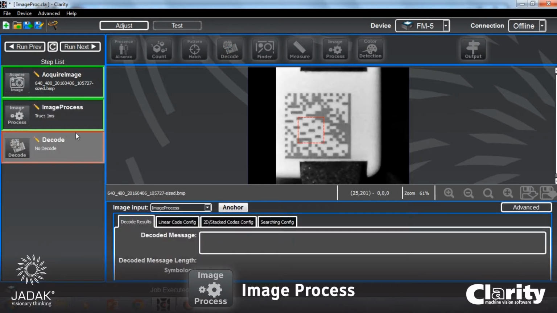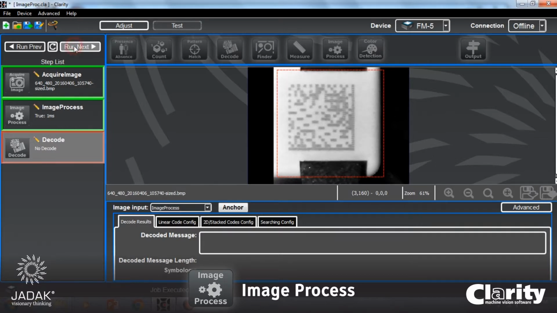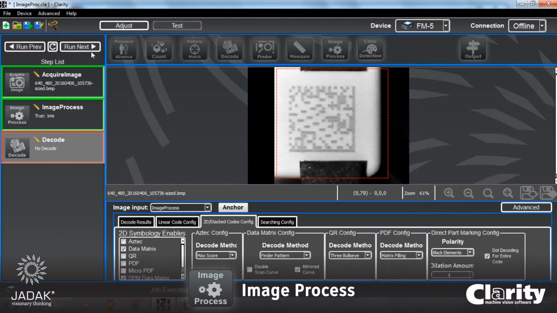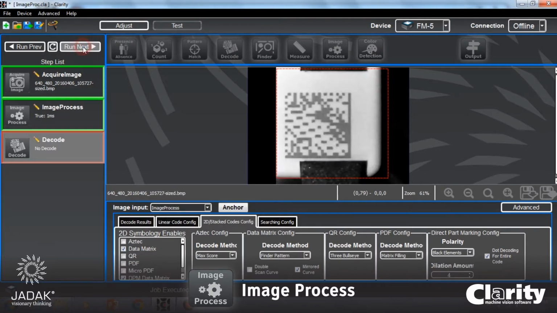Let's try now to decode these barcodes in these images, covering the image area that's used for decoding. In the straight form that they are in, none of these images seem to decode. The decode processing might be enhanced by reducing the decode window to more closely match the barcode area.